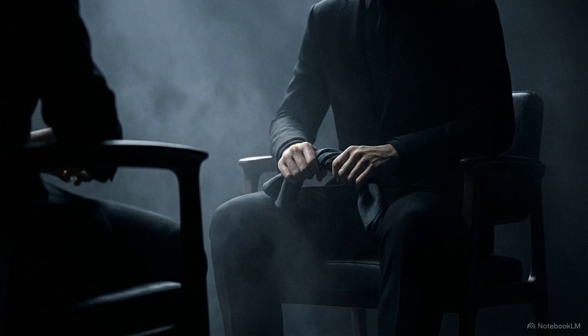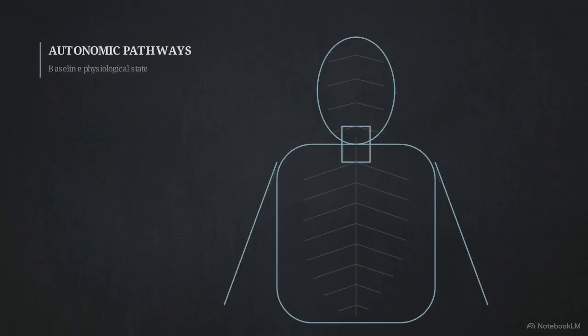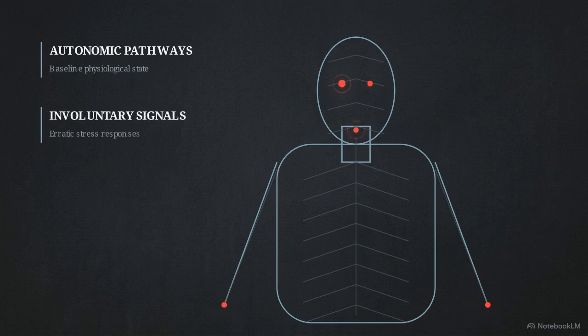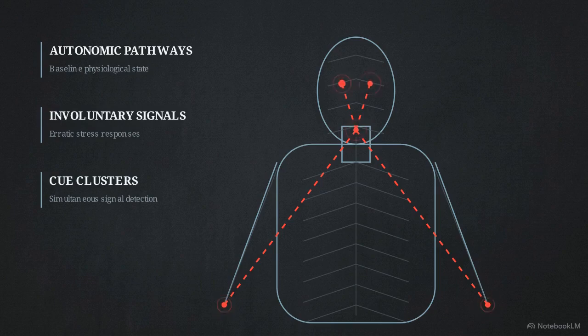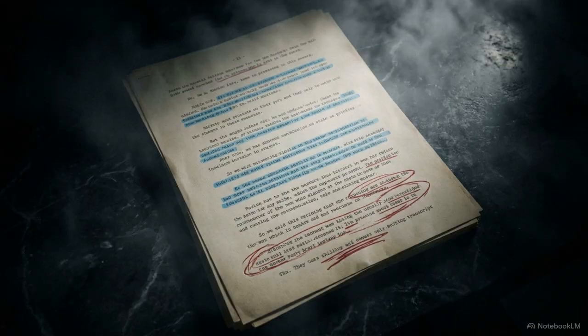This occurs when the body betrays a spoken sentiment, like someone claiming to be relaxed while their feet are pointed toward the exit, or their hands are tightly clenched. Driven by the autonomic nervous system, a person feeling stress or deception pulses with involuntary signals. When several cues happen at once, they form clusters, marking the specific subjects that cause the target's public mask the most strain. Using these two lenses allows you to identify which parts of a conversation are honest and which are merely part of a rehearsed persona.